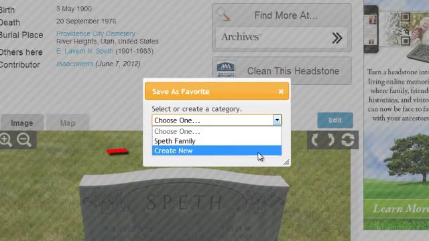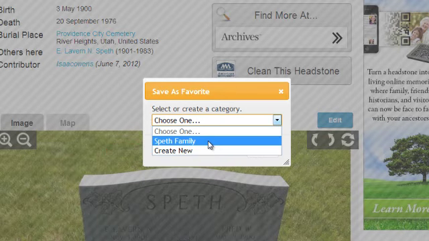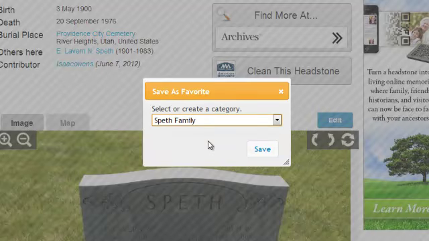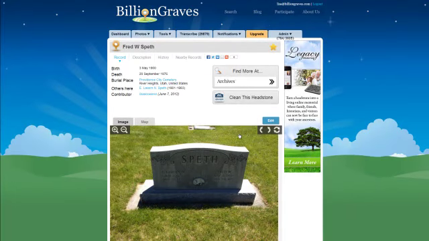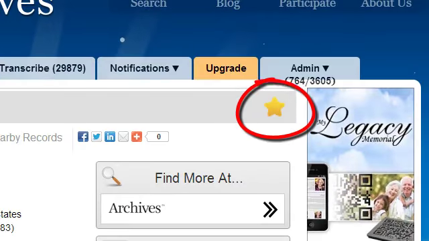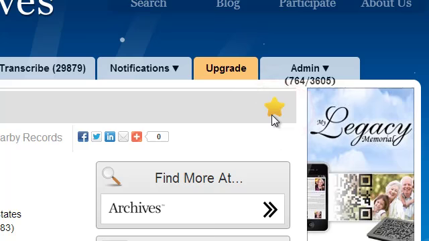You can also create a new category right here at the same time if, say, this was a different family that I was researching. But I'm going to save it right here under the Speth family and hit save. And it's saved. You can tell that it worked by going right back up to the right hand corner, and you see that the star is now yellow. That means that it is saved to your favorites.